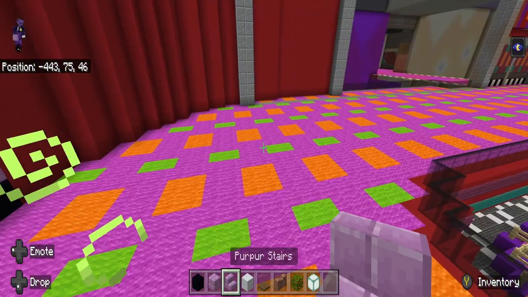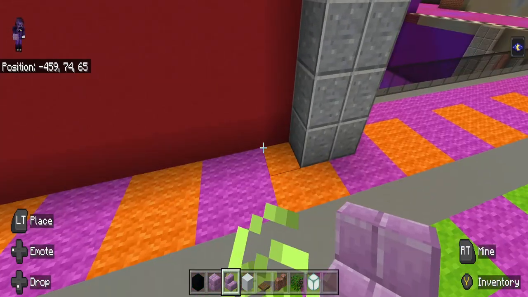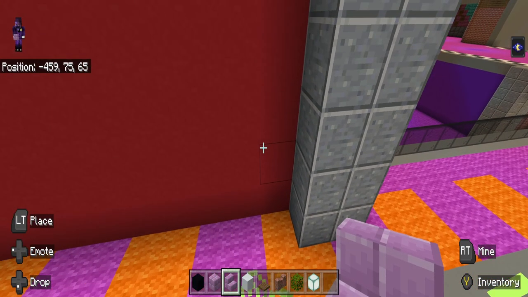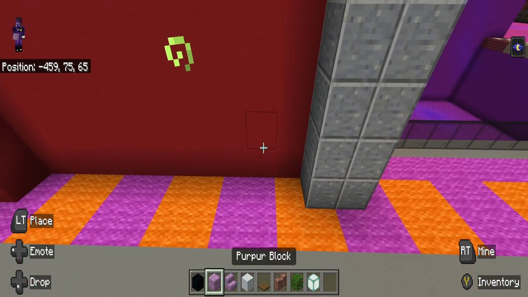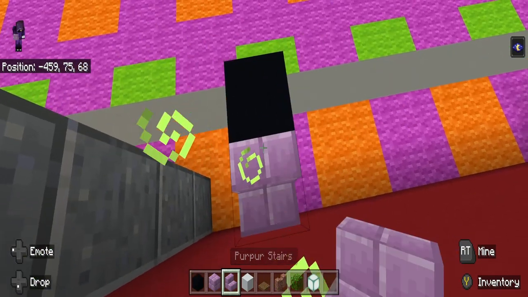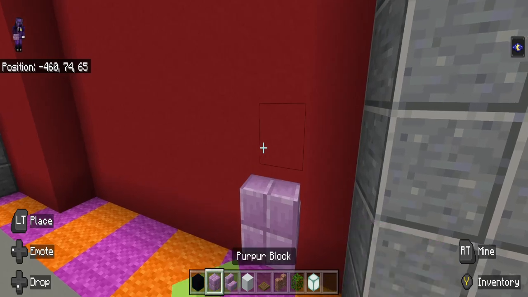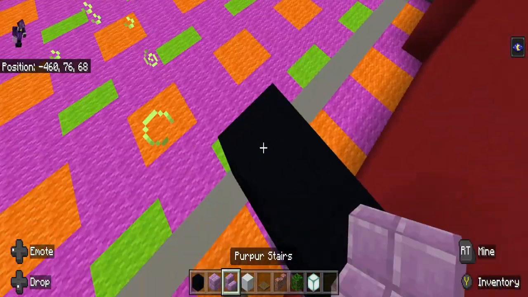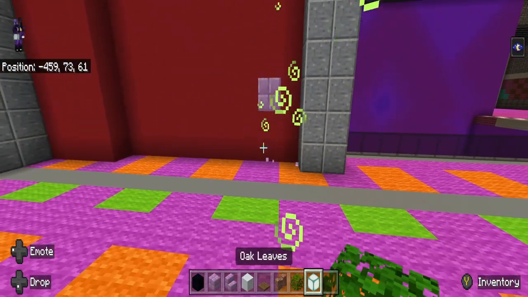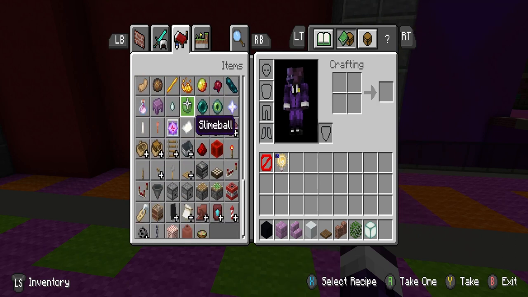And that is it. And then in this little area right here, we're going to go up by 1, 2, and then we're going to place a block like this, and then we're going to place a block facing like this. There you go. I believe it will be one block higher. There you go. And then this will be your sign.